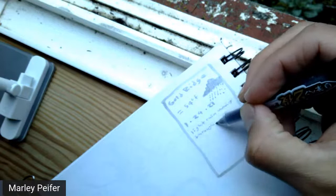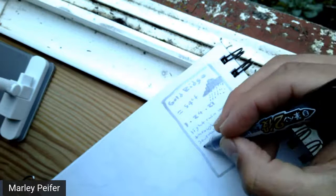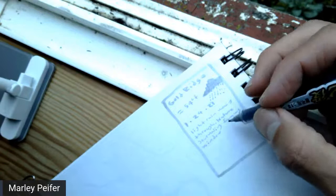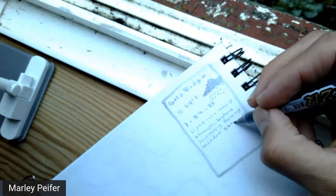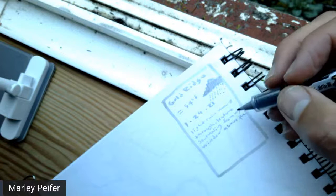Nature journaling from my window. Your window can end up being basically like your sit spot, which is really cool. If you don't have a sit spot already, your window can be this repeated place that you go back to above the garden. So your sit spot is powerful because you keep observing nature in the same spot and you start to notice individual birds, for example, and you start to learn so much more when you repeat it in the same location.